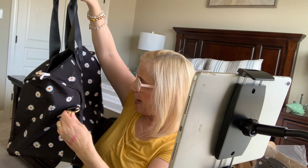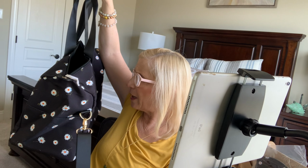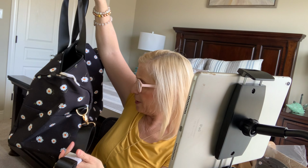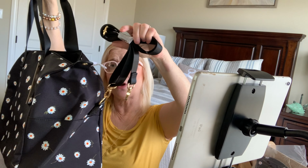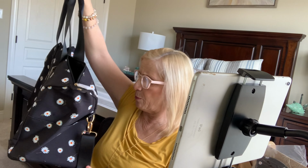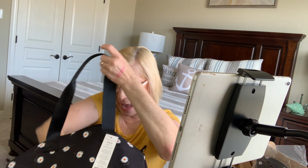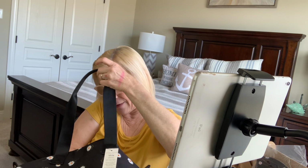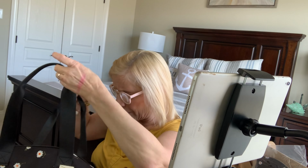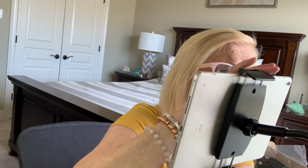I think it is navy. I might be wrong. It might be black. But I think it is navy with the little daisies on it. It also has a long shoulder strap if you don't want to hold the handle. So 2 pockets, 1 on each side. Flat on the front and the back. Inside there's a zipper pocket, like for your wallet or whatever you want to put in there. Keys. And I like it. Very beautiful. Let me tell you what this one is.